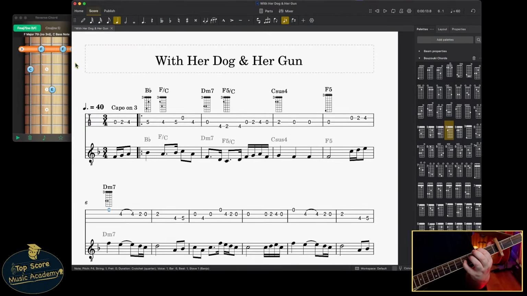We've added F. Sounds very dissonant, but in context, it's actually all right. So let's use, actually, we can just use this one right next door.